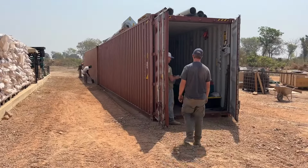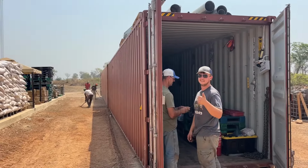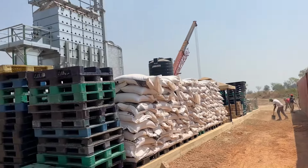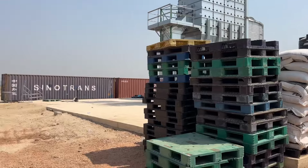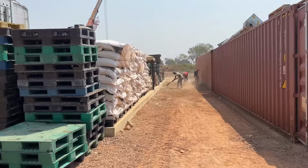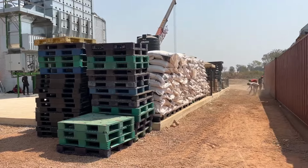Containers are set. Cole and Bob are getting a lot of stuff marked off their list today. Planter's done. Containers are set. Things are going well. Next step is to cable the tall leg to the containers and get that done. So we have them pretty well set. They're a good anchor. They ain't going anywhere. And this is working very well.